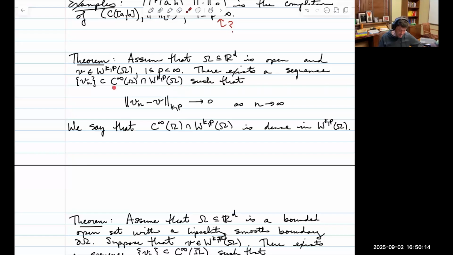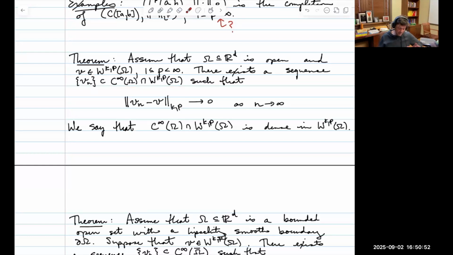So what does this mean, to be in both spaces? They're in C infinity, but this is the type of C infinity which doesn't include what happens at the boundary because there's no overbar. Okay? We're not saying what happens at the boundary. So C infinity functions may not be in WKP. So I can't just use functions from this space. I need to require it's in both spaces. So the intersection is a subset of both this space and that space.